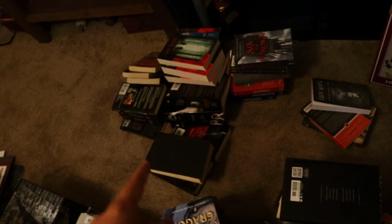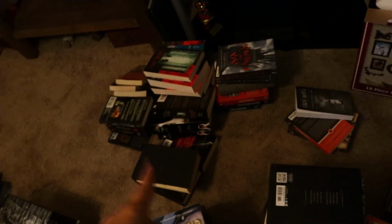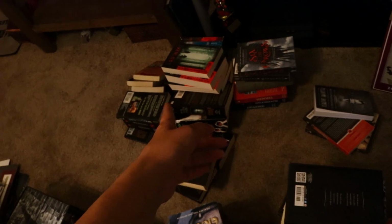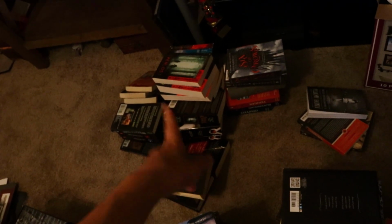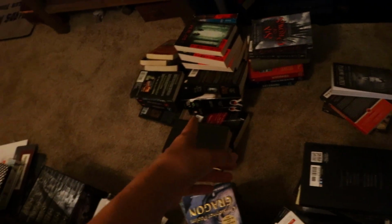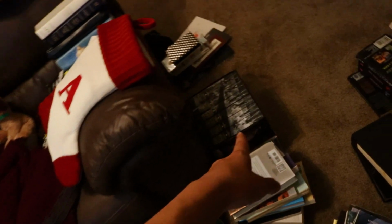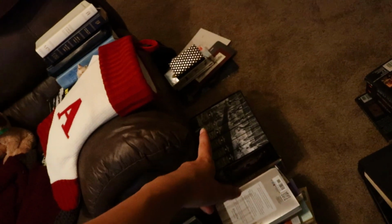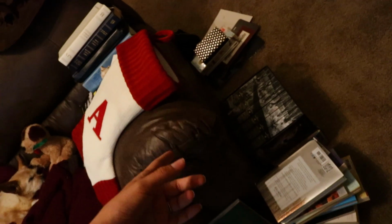These are my series. So like The Wise Man's Fear. I've read the first one, haven't read the second one, but I'm gonna go ahead and put it in the series section. Everlaw series, haven't read that. Heard it was good, bought it. Haven't read it though. And then I still have these box sets too. I have the Shadowhunter box sets. I haven't read those yet, but they're still part of a series. And then I have A Series of Unfortunate Events under there that can also go on the series shelf. Maybe. I guess we'll have to see.